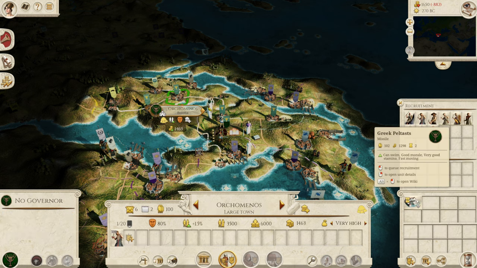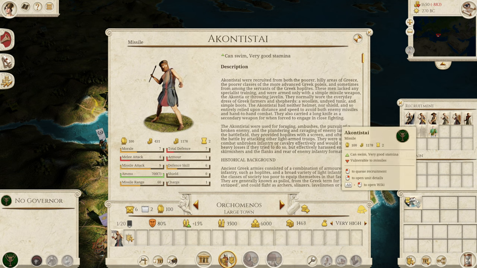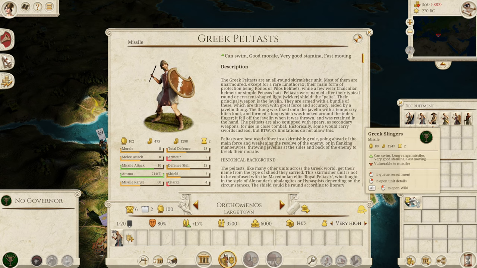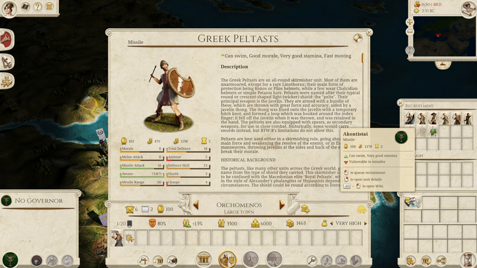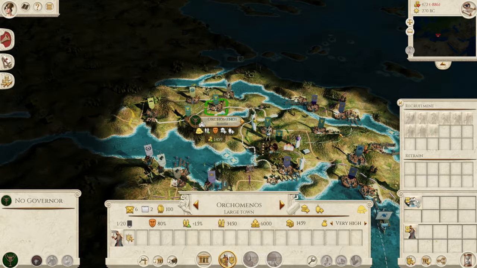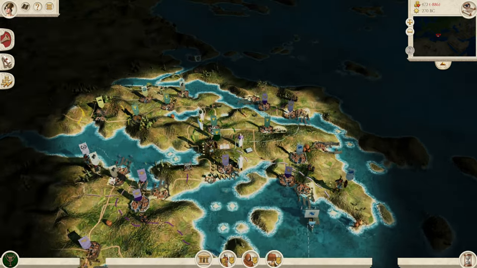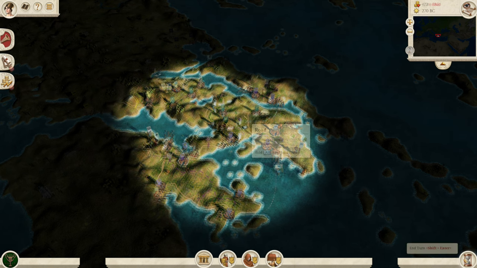Let's go for a peltast because these guys are not good in melee, but they're pretty darn good with their missiles, and they have a bit more morale than the Akontistai. In fact, no, we're going to go for the Akontistai because although they're not going to do well in melee, we can leave them behind as a garrison troop and they're very, very cheap. So that's what we're going to go for straight away. So I'll end the turn here, guys, and we shall hopefully be attacking Megara next turn.